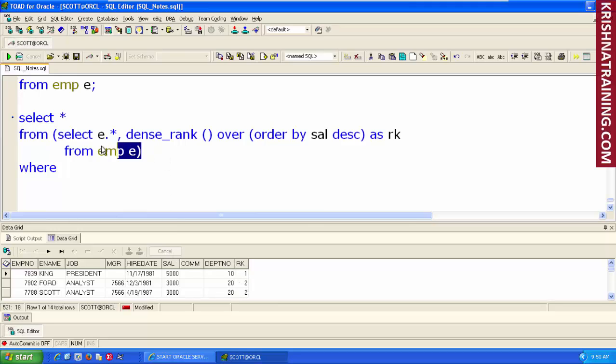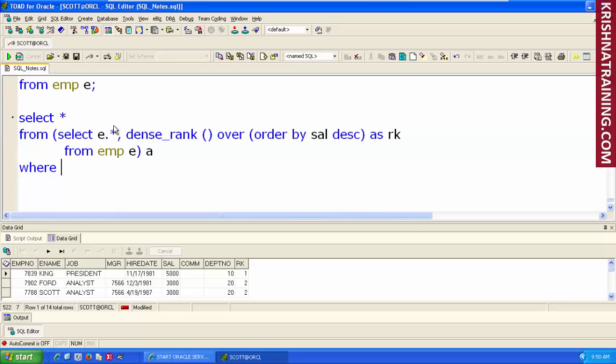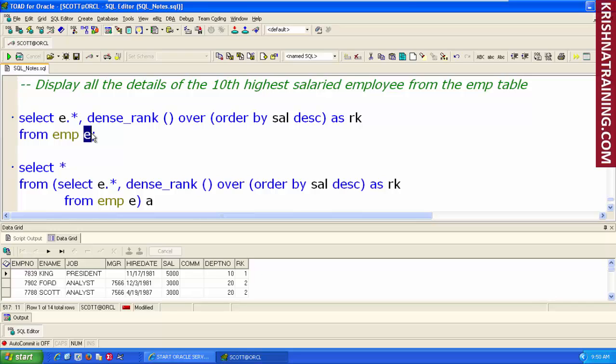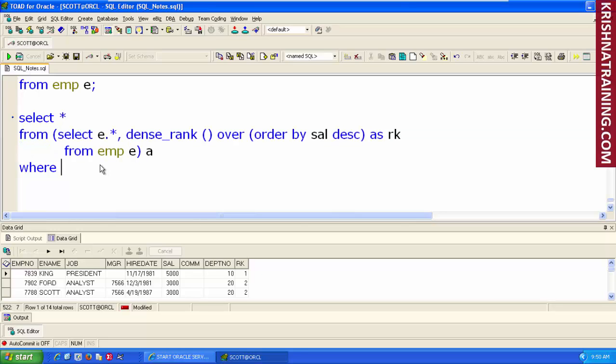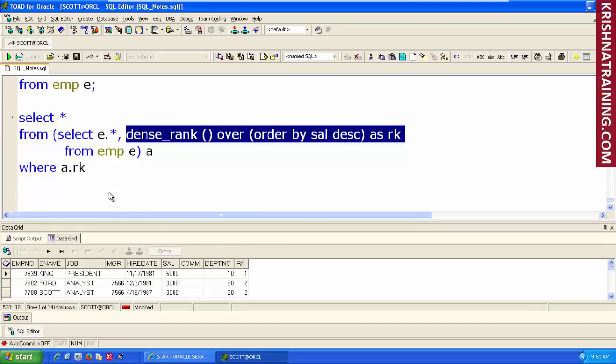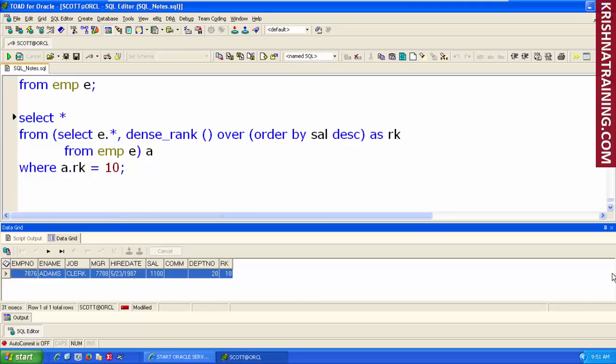Yes? So I'm going to give this an alias name, let's say A. So how do I specify a column? A dot emp number, A dot ename, A dot rk, right? Similarly, the way I specified here E dot emp name, that's how we specify it. I have an alias name for this query so that I do not use the query every time in my statement. So all I say is A dot, what is the requirement? RK, right? This result is stored in column RK, is equal to 10. Let's run this. I'm going to display only data that is related to that. Make sense? Everybody?